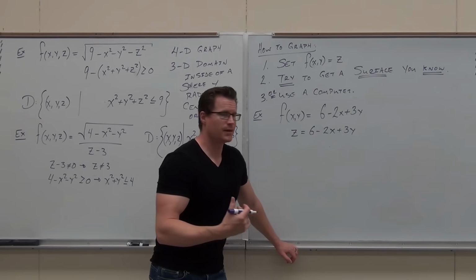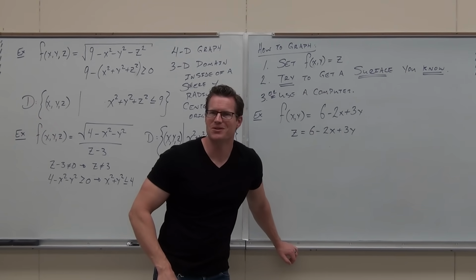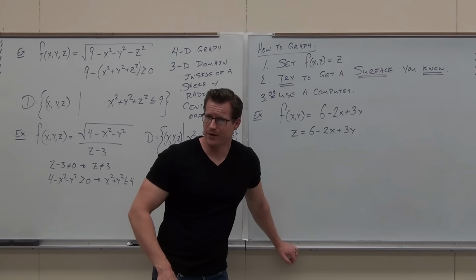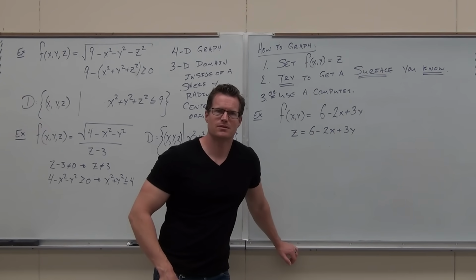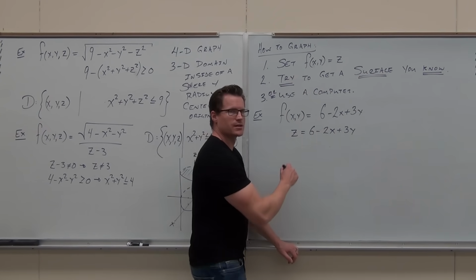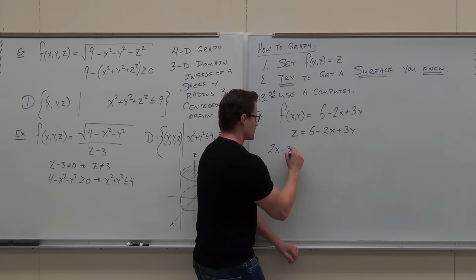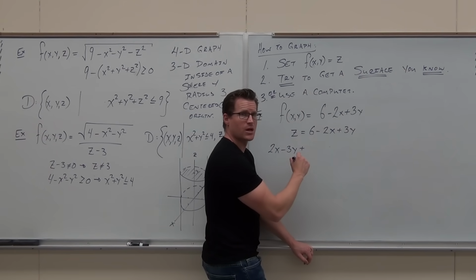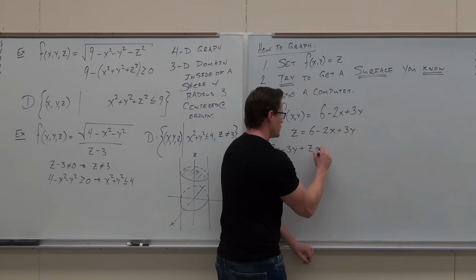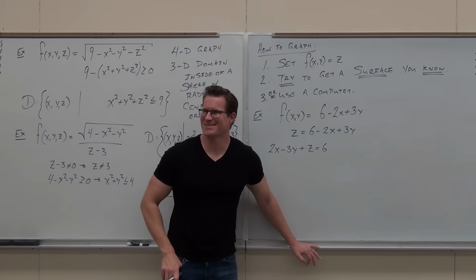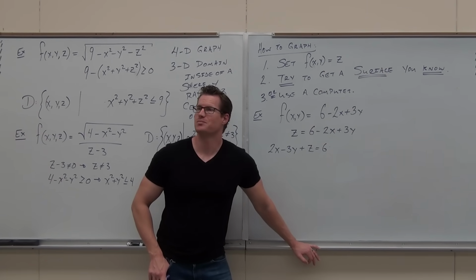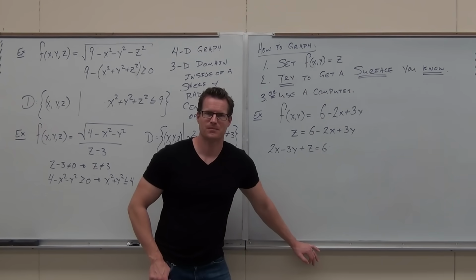So for instance, you go, okay, do you know, man, I'm hoping you do. Do you know what that is? If you have 3 variables, all power 1s, not power 2s, nothing fancy, what is it? What if I did this? Got all my variables on one side, which is pretty much how almost all of our surfaces look. What if I did that? Now, you can't miss this. Come on, you can't miss this. What is that? That's a plane. Could you tell me the normal to this plane? What's the normal? 2, negative. Perfect. Could you graph it? I haven't showed you this yet because we haven't got to graphing, but I'm going to show you the easiest way to graph planes ever.